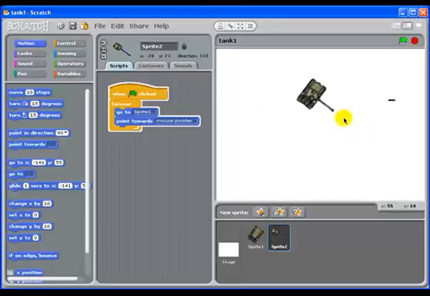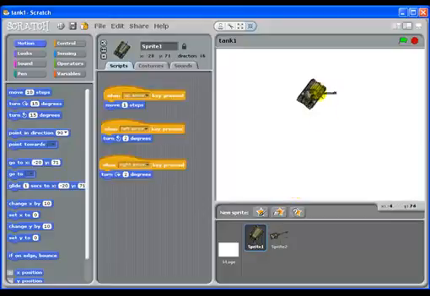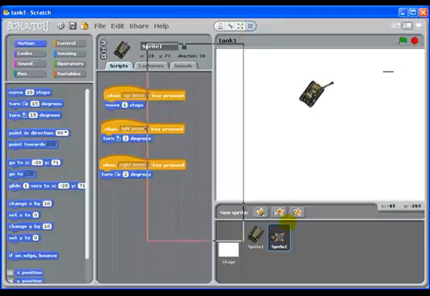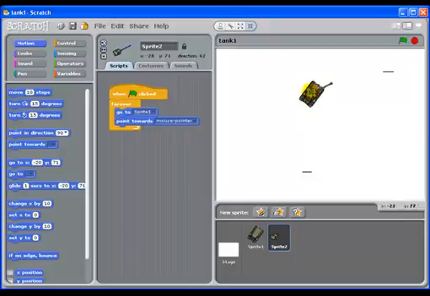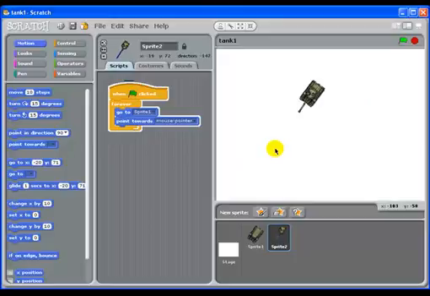Now, before I go any further, what I might do is just shrink these graphics a little bit. You may agree with me. Let's just stop that. Shrink the other one as well, and let's click on that again. So now, when I click the green flag, I've got it turning around, but now at least the tank itself is a little bit smaller. It doesn't seem too big. Let's just stop that.